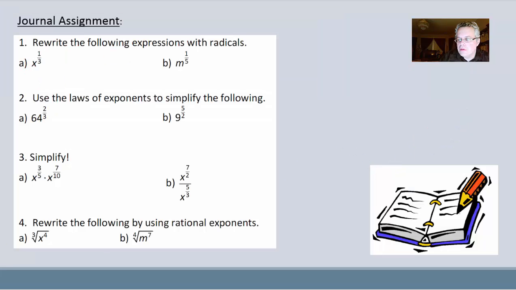Okay, that was a big chunk of what we need to know, and you just have to practice and get used to it. So here are a few problems of each type. On number 2, use the laws of exponents like I did to simplify them. You should get whole numbers for a and b. Okay, use the laws for 3 and 4 like the last slide. I think you should be okay. Good luck.